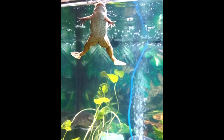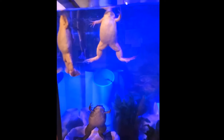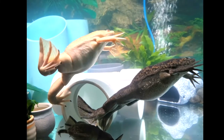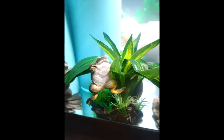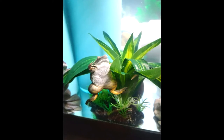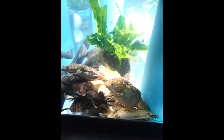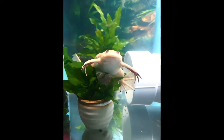Water temperature is also important to prevent stress. For African clawed frogs, the water temperature should be in the range of 68 to 73 degrees. Water should never be below 66 degrees or higher than 74 degrees. It is understandable that sometimes weather affects the temperature in our homes, which is why hobbyists should have a heater in their tank for the colder months and should place a Ziploc bag full of fresh treated water in the freezer to cool the tanks in the summer months.